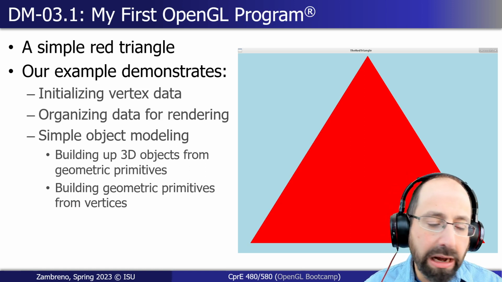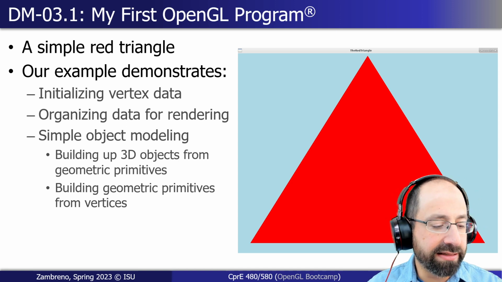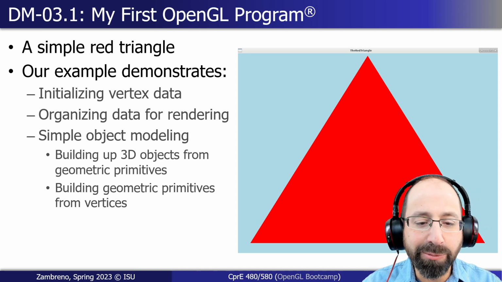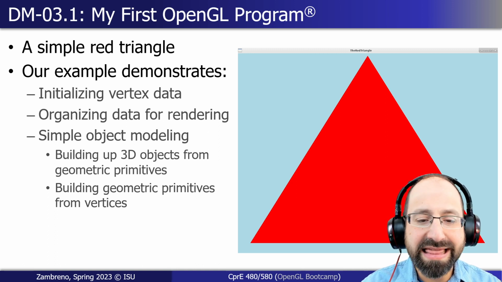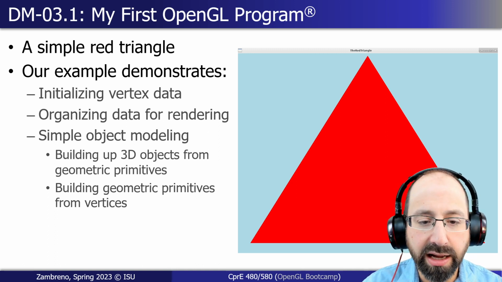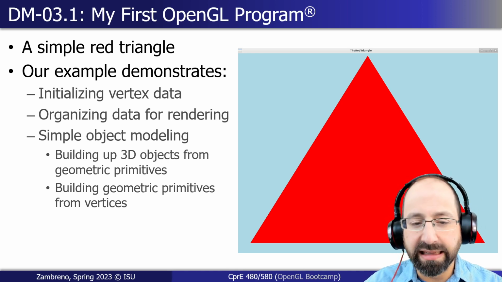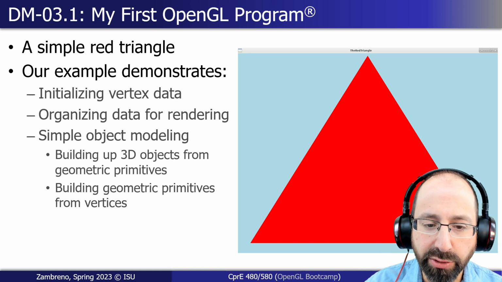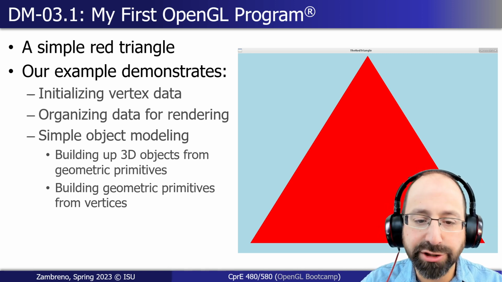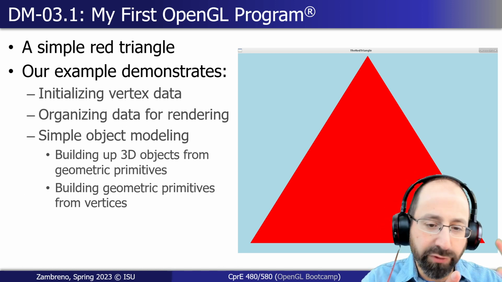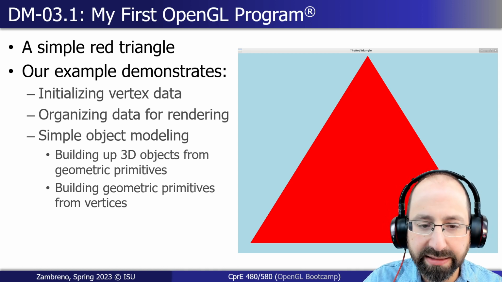So here is going to be our primary example, and I think by and large, the example that you'll be spending the most time with in lab as well. This is the simple red triangle. The point of this example is to keep it as straightforward as possible and just use it to illustrate the things I was talking about: the shader loading, the shader plumbing, associating buffers with the shader attributes, the vertex array objects, the vertex buffer objects, and then the actual draw call that is happening here.